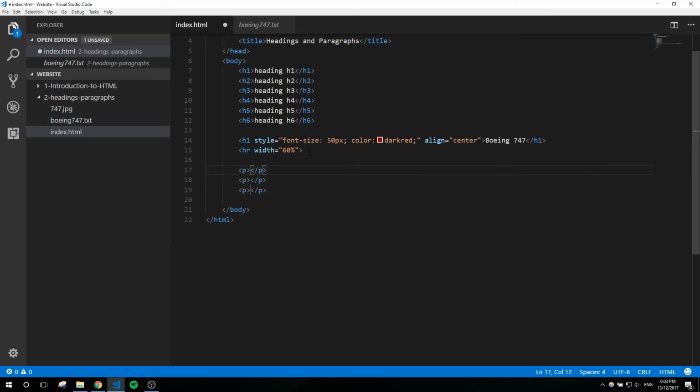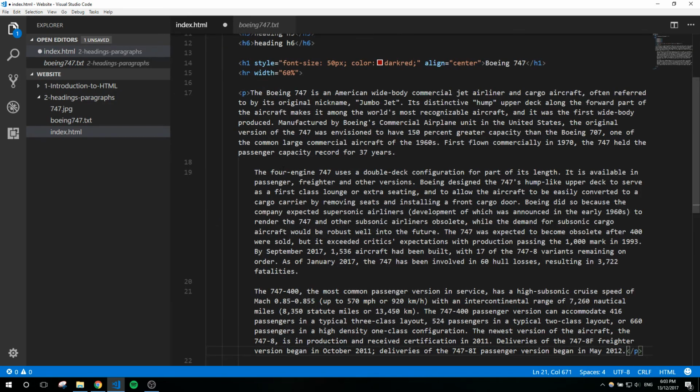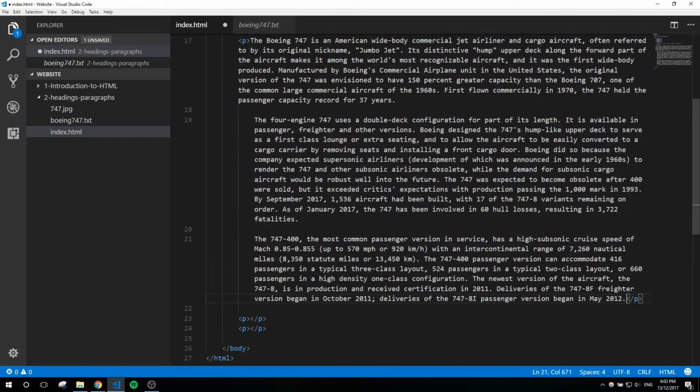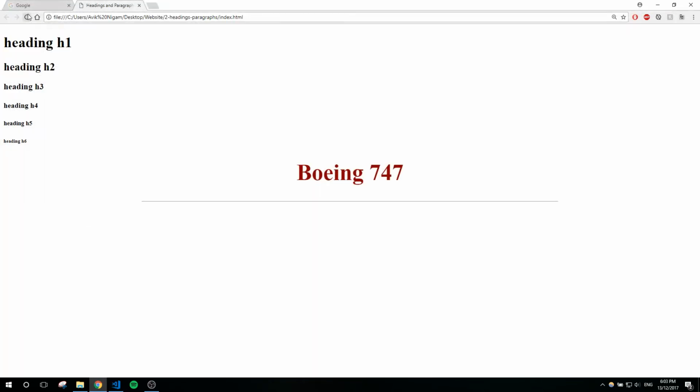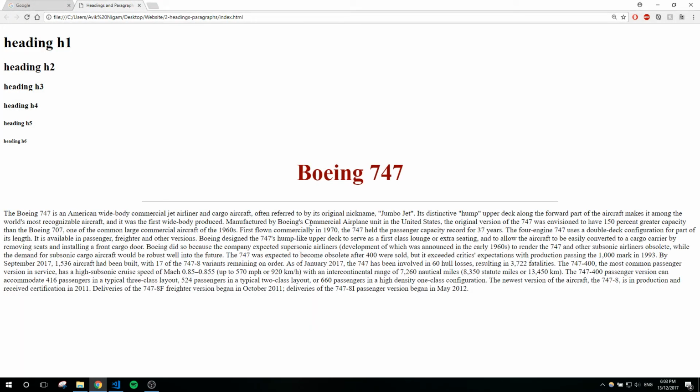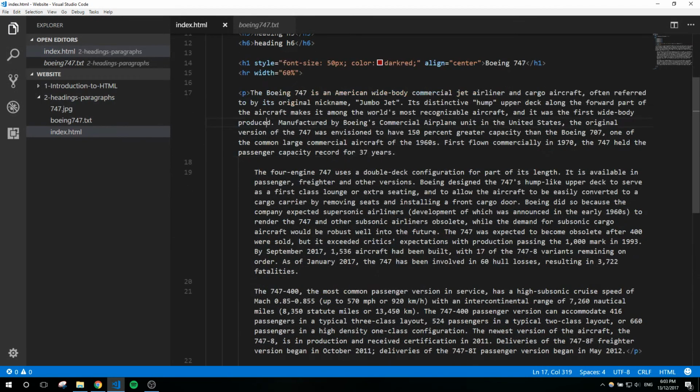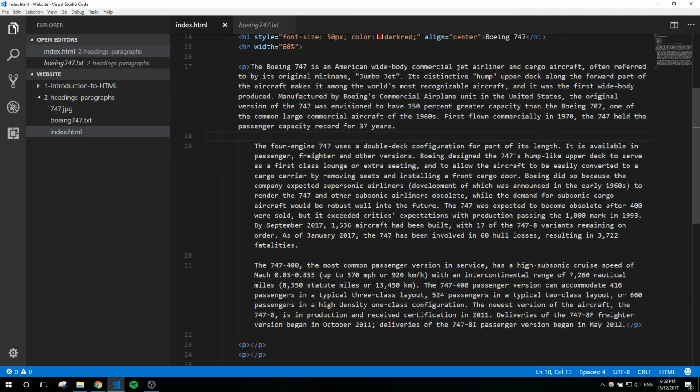For our first tag, let's see what happens if we place the content in just one paragraph tag. Notice the end closing tag is here and the starting tag is here. Let's save it, go back to our browser. Notice how it's not separated into paragraphs. This is because HTML ignores white space and line breaks. We need to put these into 3 separate paragraphs.